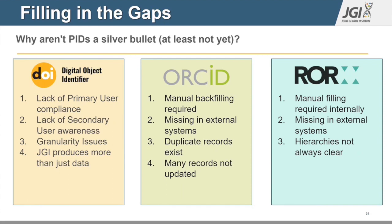This is definitely exacerbated with secondary users, who again are folks who come to access our public resources and are not coming through proposals. The way that these folks cite our data and public systems is extremely variable and extremely messy. I think it's very unrealistic to expect that someone from the general public coming to download some data will add a proposal DOI to their publication, as it's just not what they're used to doing, and we don't have any way to enforce that.